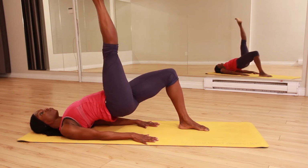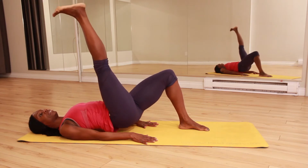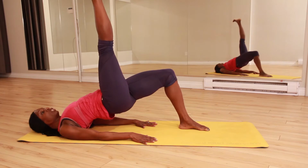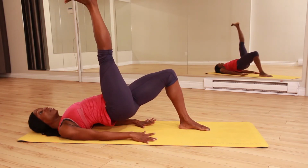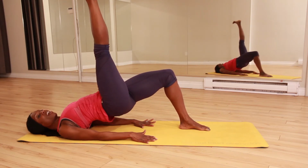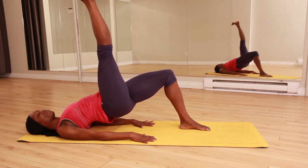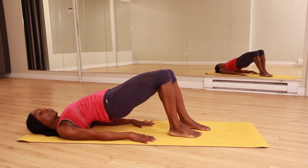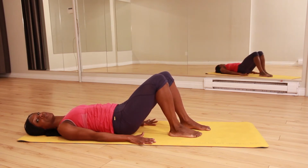4, exhale and push. Relax those shoulders. 5, exhale and push. 6, exhale and push. 7, exhale and push. 8, exhale and push. If you want more, pump 1 and 2 and 3 and 4 and 5 and 6 and 7 and 8. We can do multiple times of those. Bring the knee back into the chest. Place the foot down on the floor and roll down vertebrae by vertebrae, preparing to do the other side.